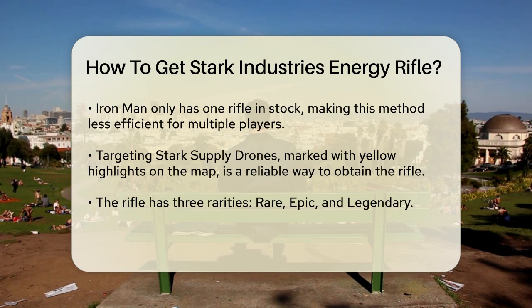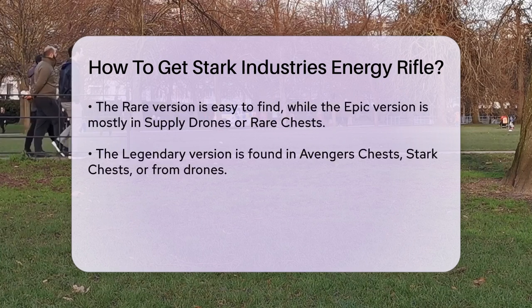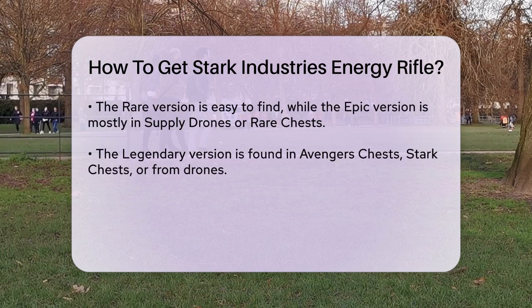The rifle comes in 3 rarities: rare, epic, and legendary. The rare version is quite easy to find anywhere on the island, while the epic version is mostly found in supply drones or rare chests. For the legendary version, you'll need to look in Avengers chests, Stark chests, or the drones themselves.